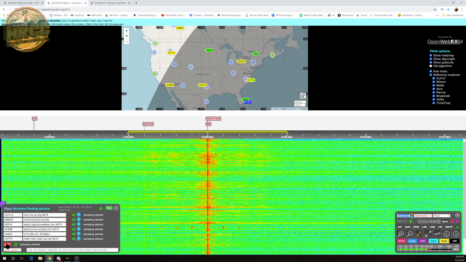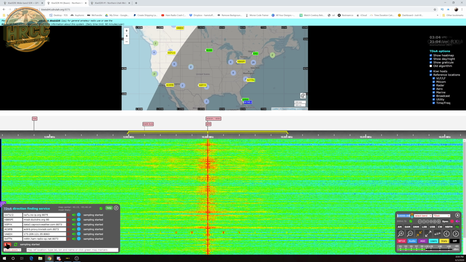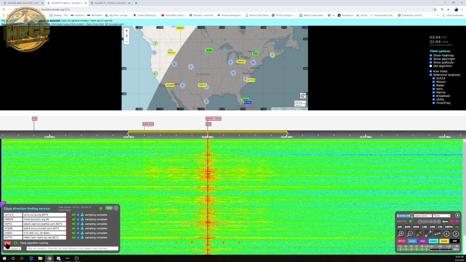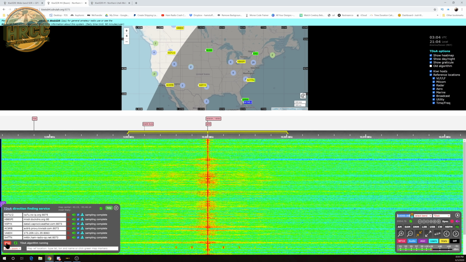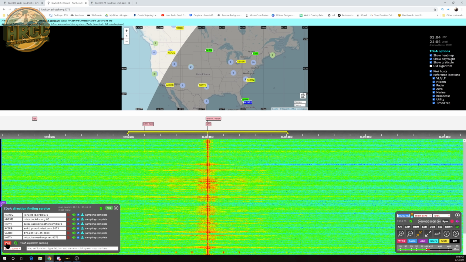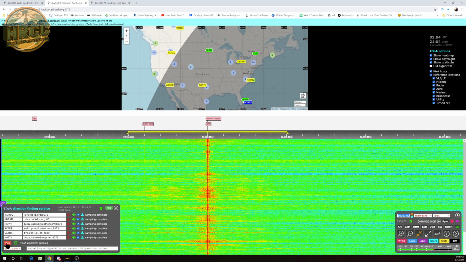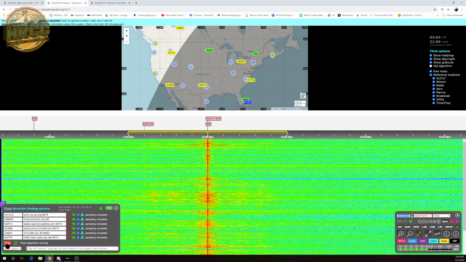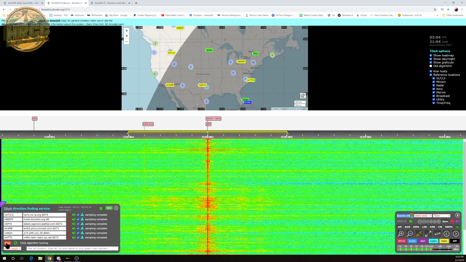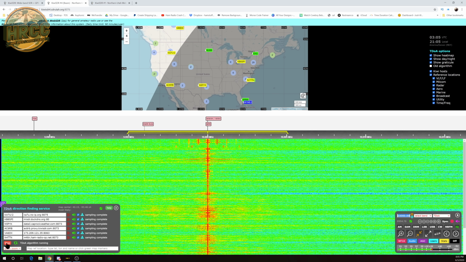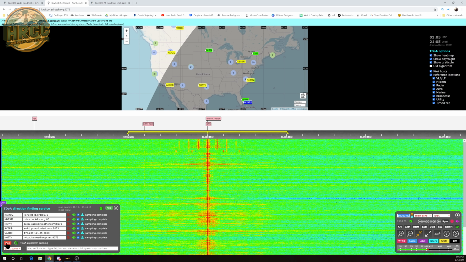So you can use this for all kinds of different situations. Obviously, if you're on HF and there's somebody who's giving you a hard time and they like to talk for as long as it takes to take a sample, you can use this technology to figure out where they're at. Or more often what they're doing with this feature is they're looking up where number stations are, which I think is a fantastic way to find interesting locations for number stations.